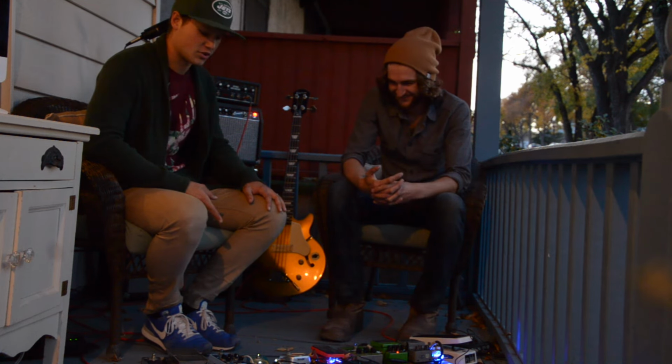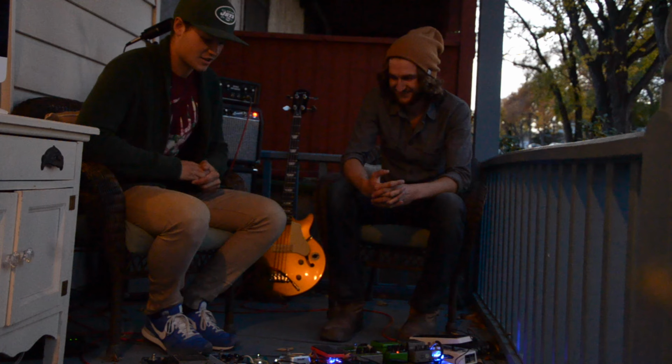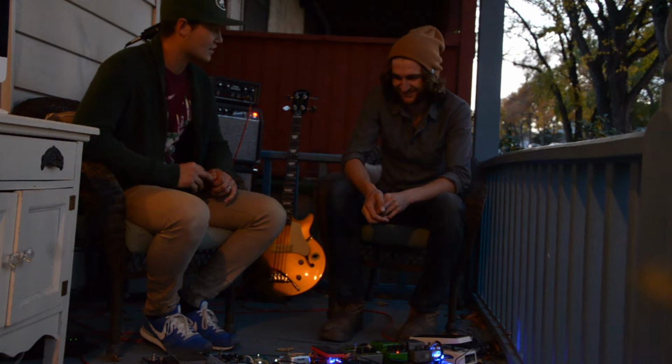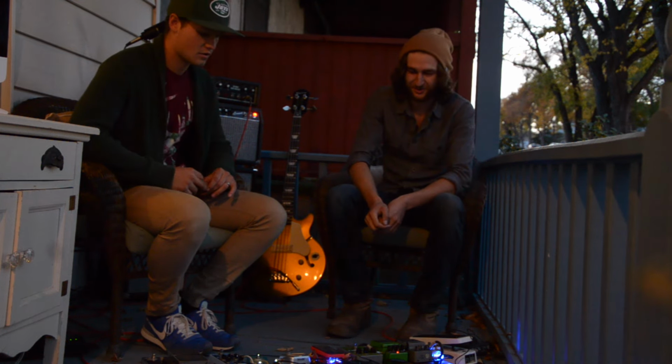One thing you did use a lot, the Earthquaker tentacle. That thing is gnarly. Yeah, just straight octave up. When you're above the 12th fret, it's just the octave up. Oh, yeah. For the price, too, just that simple octave up can make so much of a difference. I've honestly run it before, when I set up a board, I'll have it in between fuzzes because it does such different things whether it's before a fuzz or after. Yeah, I noticed with that Big Muff, it made it scream. I've never heard that Big Muff go so loud ever.